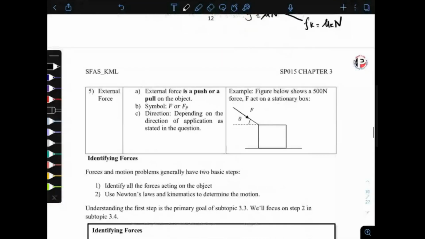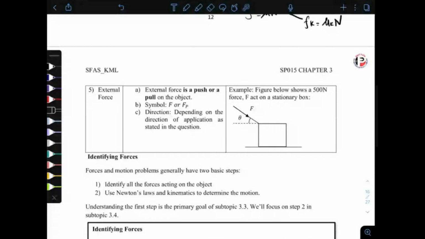Last force here that we are going to look at in our syllabus adalah external force. External force is any force exerted on the object such as by pushing or pulling the object. It is any type of force. Apa saja force. Yang penting adalah you are applying on the object by pushing ataupun pulling the object. Kita akan guna simbol F besar dekat sini ataupun F subscript P here. So the direction for external force depends on the question. Okay, dia bergantung dalam soalan dia cakap the force has been applied on which direction.